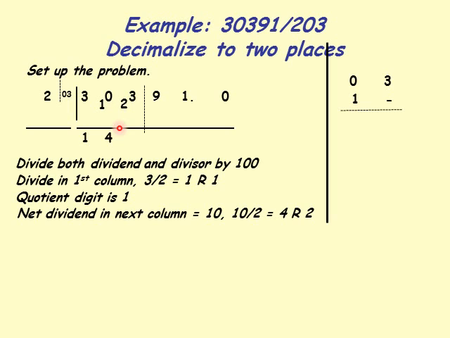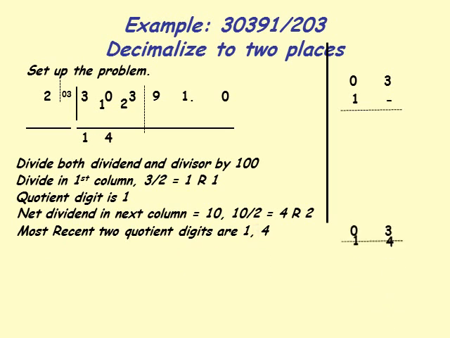Let's continue here. So I got a 4 and a 2. Now we have 1 and a 4 as my most recent two quotient digits. The setup for the adjustment is 0 and 3, two digits from the flag, and 1 and 4, the two quotient digits. I'm going through these extra steps to show what the adjustments look like, and you should be able to do that mentally, with practice at least.